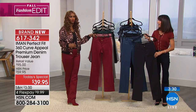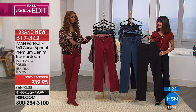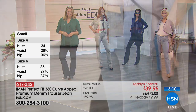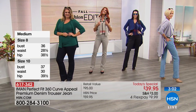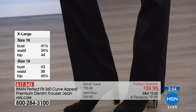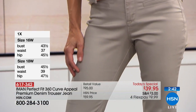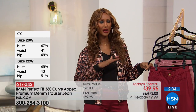Just try it — try it, return it if you don't like it. I guarantee you this will change what you think about your body with this pant. All the designers have tricks — the mirrors in dressing rooms are actually designed to make you look slimmer, so you buy something and then you go home and it's a different story. They also change the sizes, making you feel like a zero so you feel good. It creates this crazy relationship we have with our body.